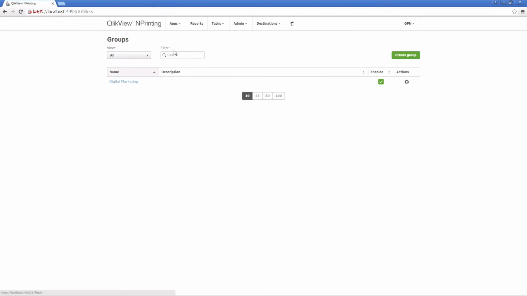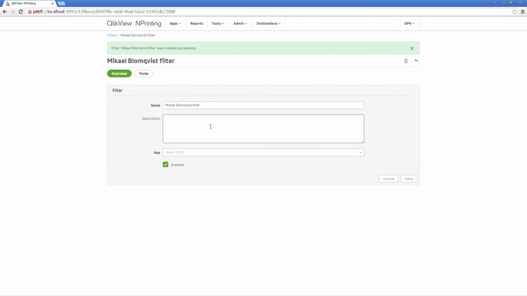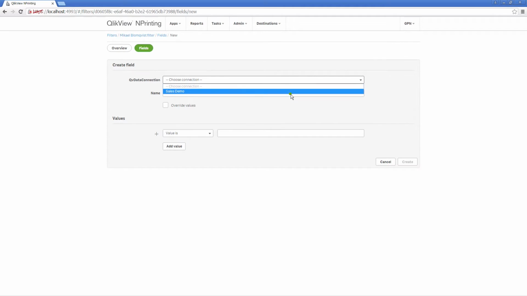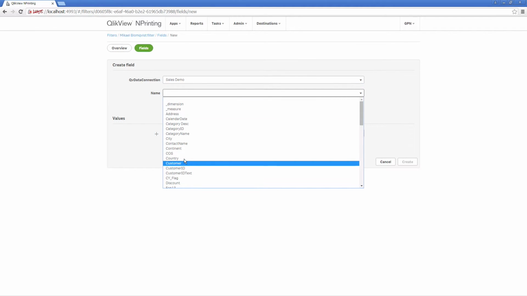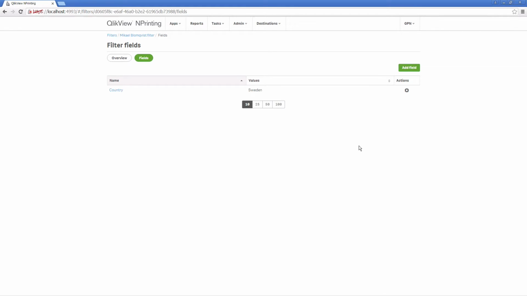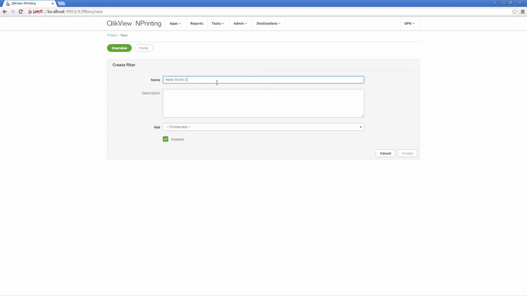Reports received by users in the same group are based on common templates. The data received by any particular user are based on filters applied to that user. For example, you might want to create two filters, one for the country of Sweden and one for the USA. By doing this, users always see information filtered for the specific country you have selected.